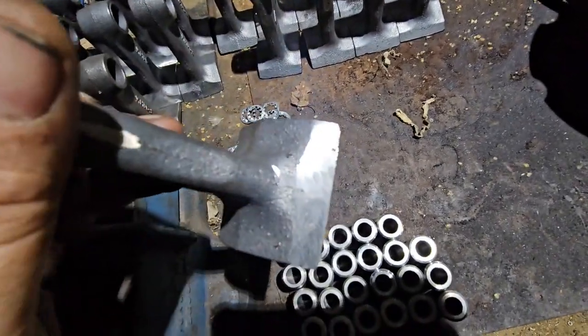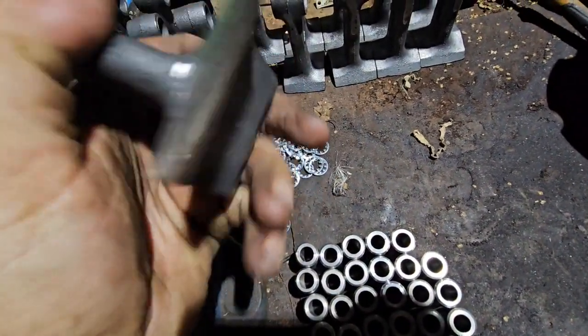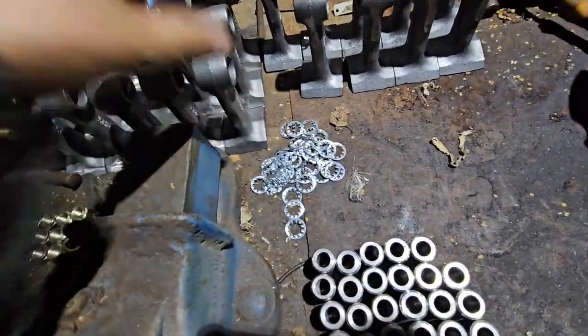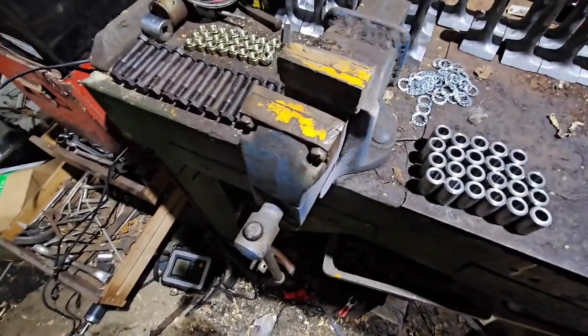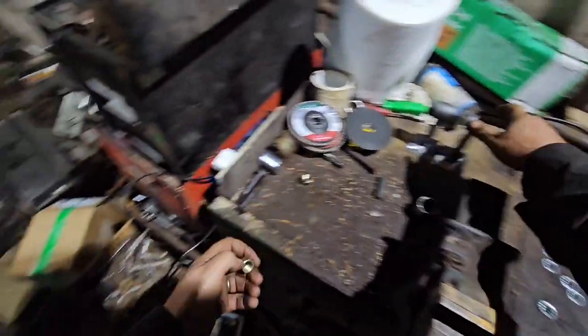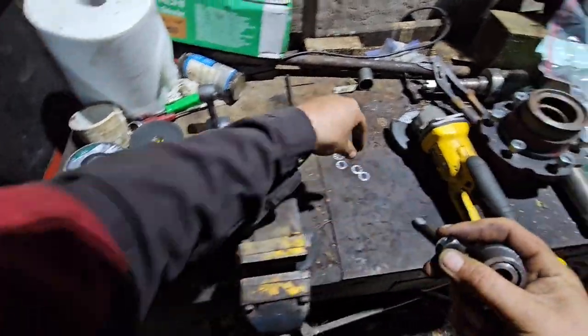So yeah, sharpening underneath and the front, don't usually do that as a rule, but just putting a nice edge on them to get them on. So I'll get a few done and then we might start recording. Right, so we are down to our last two. So I didn't film anything before this because, well, my phone was about to die.